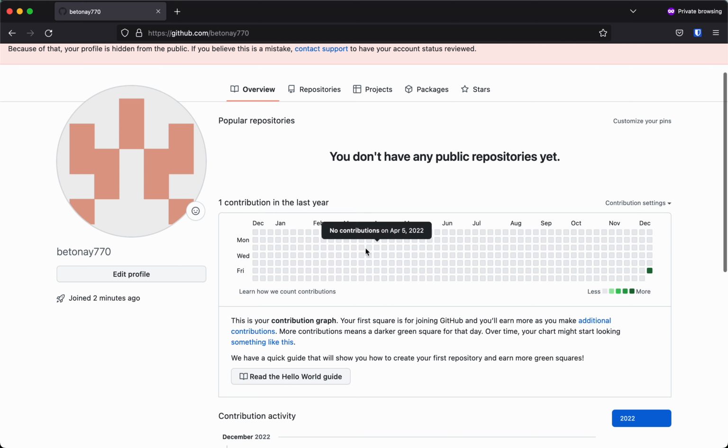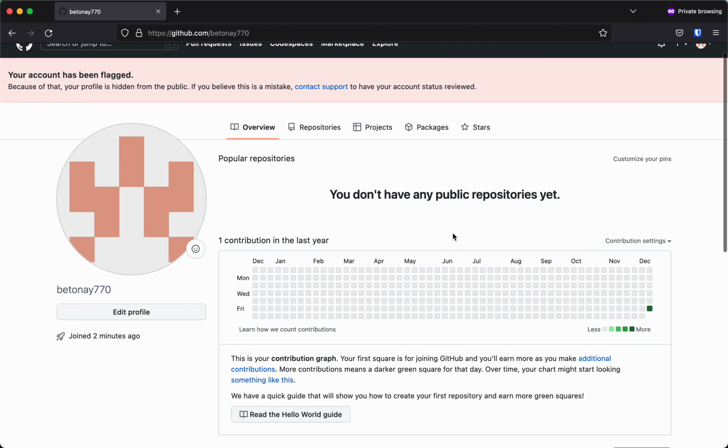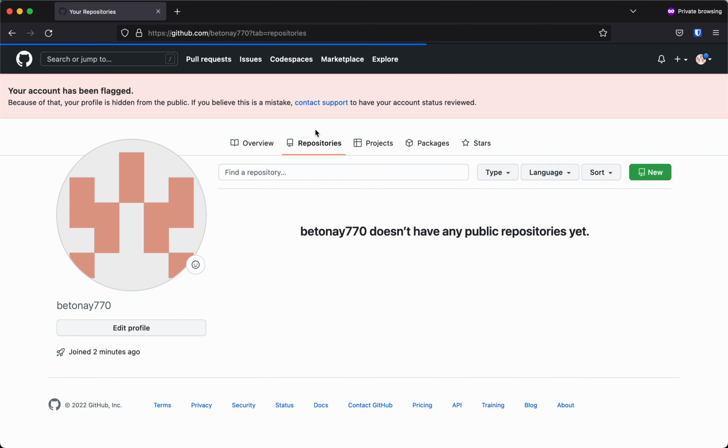This is basically going to fill up over time as you type in more code and upload more code onto GitHub. But for our case, we can go up to this repositories tab, and we want to create a new repository. Just to clarify, repositories are basically just projects. GitHub just uses the word repositories. Think of repositories as just projects that you have built over time. We want to create a new project for ourselves. So we're going to go ahead and click on new.